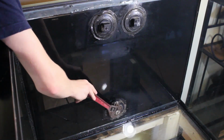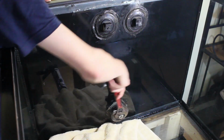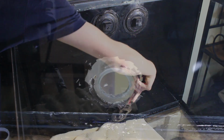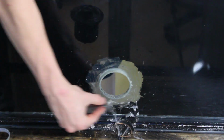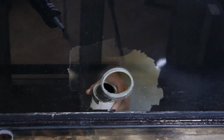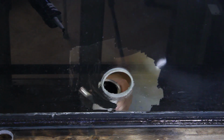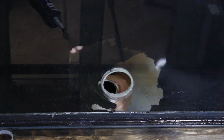Next, I proceeded to remove the existing bulkheads from the back of the tank. During this process, I had to scrape off some of the paint from the back of the aquarium. Therefore, I had to touch it up once more. I like to use black enamel paint for this purpose. With 2 coats, you can get a really smooth look, even if your brush strokes aren't consistent. Plus, it's pretty cheap and won't get messed up from any water that will splash on it.